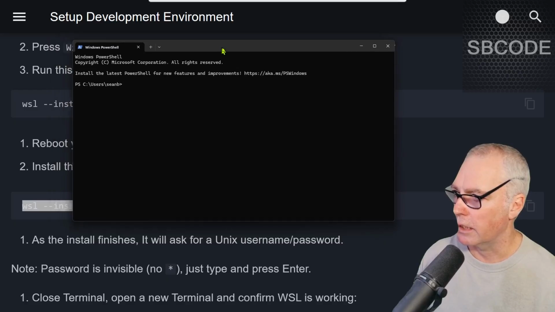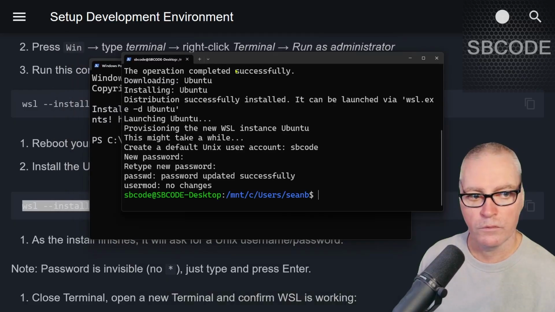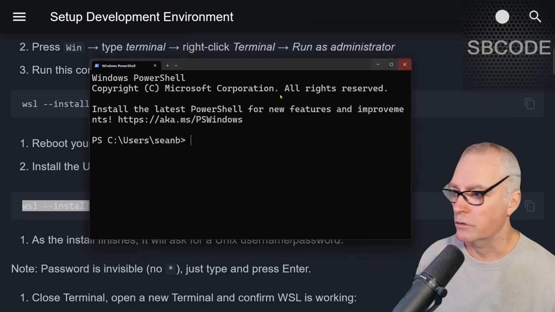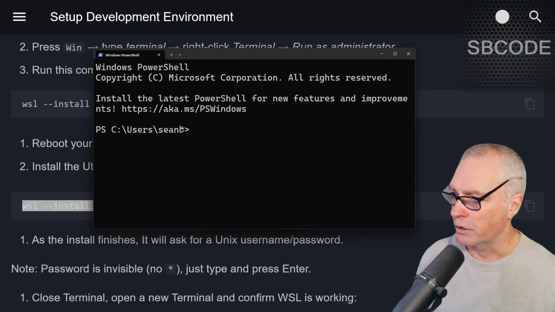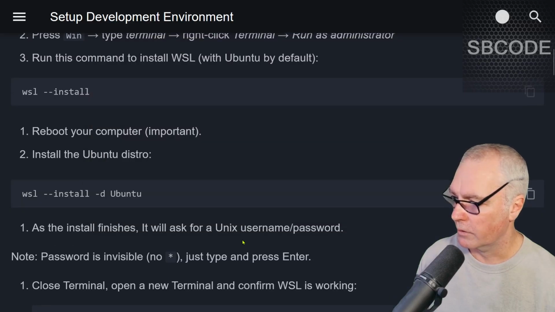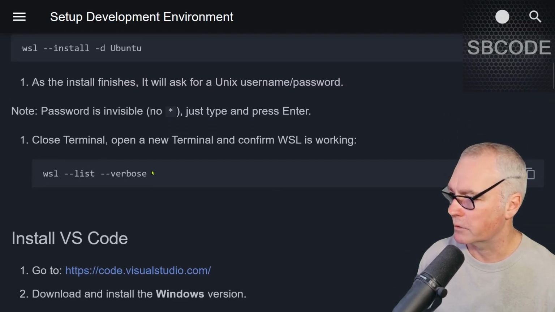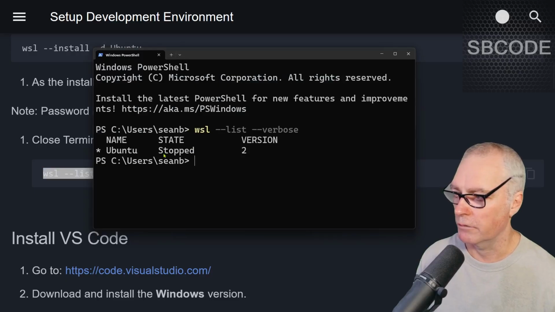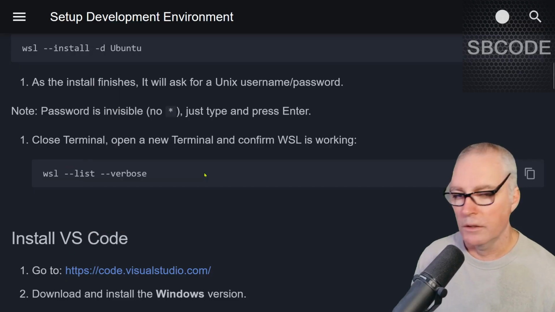And in another terminal like that, not that one there, that's actually an Ubuntu terminal now. And actually I'll just close it so it's less distracting. This is back into the Windows terminal, which is actually PowerShell. If we type WSL list verbose like that, it will tell me that I have Ubuntu on it. Okay, now just closing that as well.